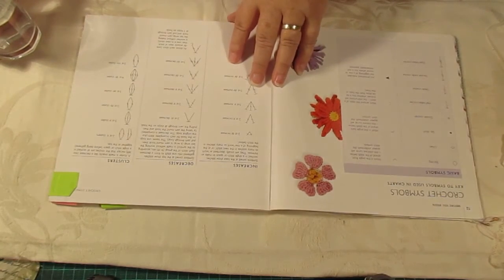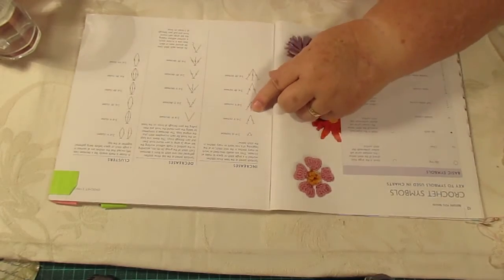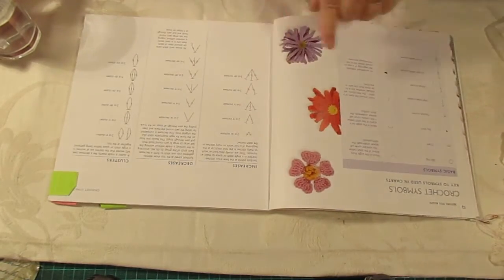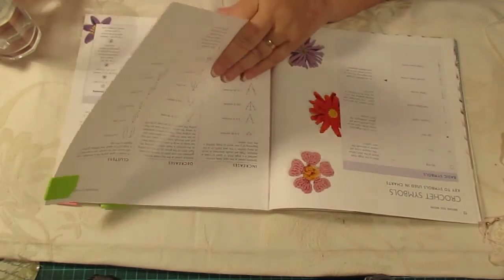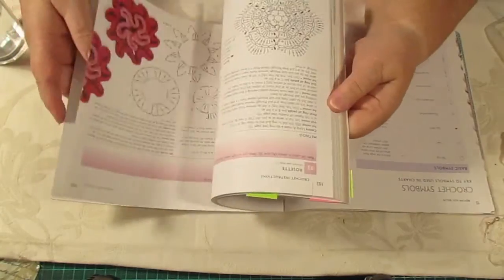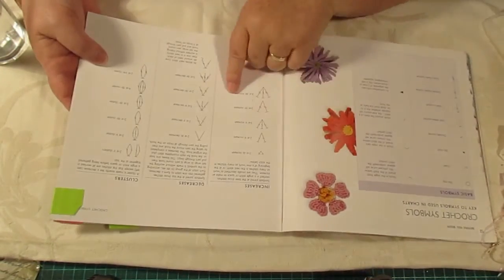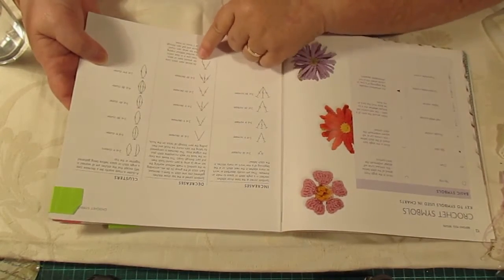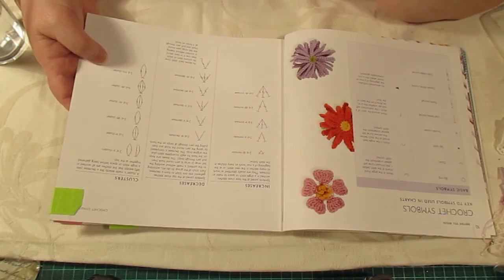Let me see. This one here tells you each stitch, shows you what it is if you want to follow the pattern, which I didn't realise I had there. If you want to follow the diagram like that, he's telling you what you need to do, what each thing means. But to me that's a lot of working out, so I'd rather just have the idea in my head and get on with it.